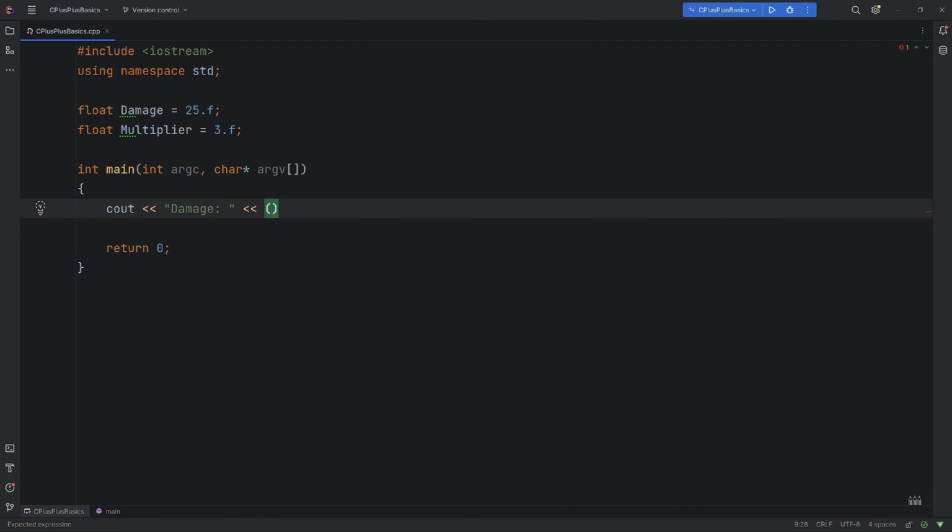Inside of parenthesis, we'll put our damage variable, times equals operator, our multiplier, terminator. And let's see what we get. So we get 75 because the damage is 25 and it's been multiplied by 3.